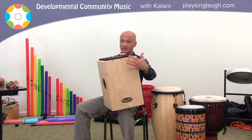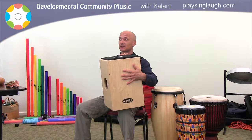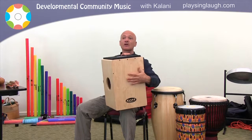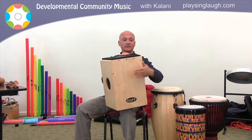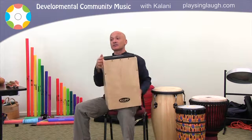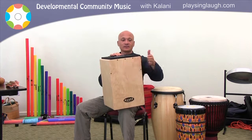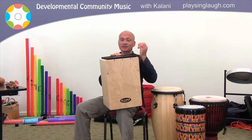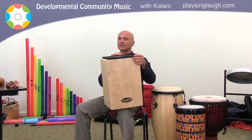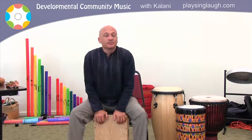This particular model has two playing surfaces. The head is the side of the box. The wood on the playing surfaces is thin. It's thin plywood. And it's very resonant. So we've got a bass tone. This side has snares. So it's got a little bit of snare sound on the high end. But that's where you play it. And then of course it's a seat. So you can sit on it.